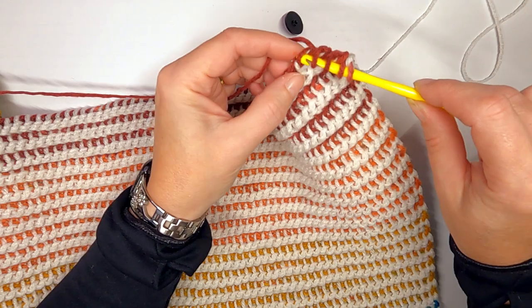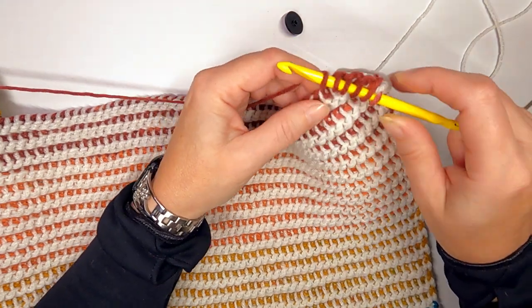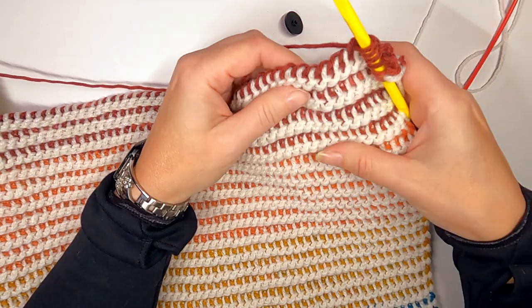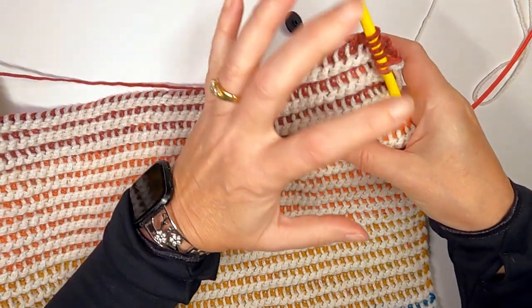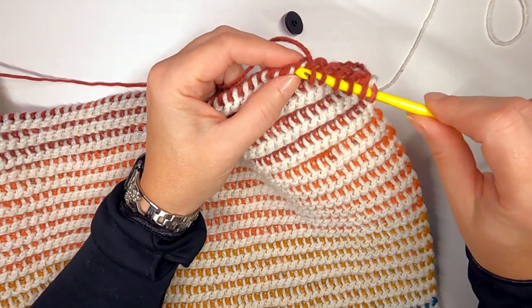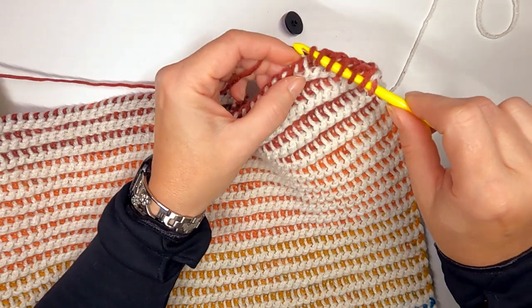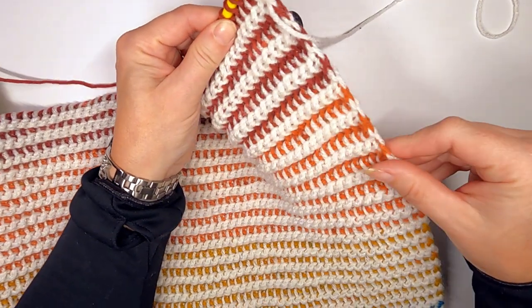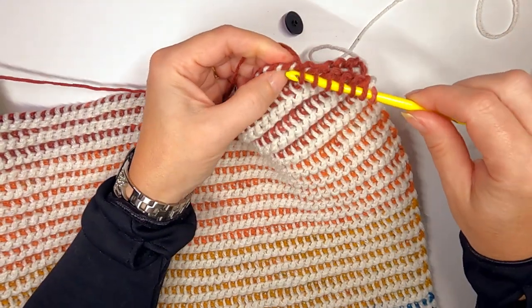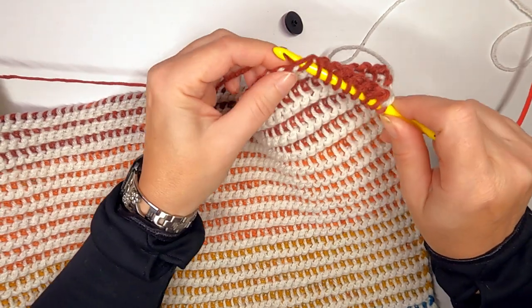So this ends up making a rib stitch kind of, almost exactly like a rib stitch. It even stretches like a rib stitch. So this could be your Tunisian rib stitch. Up to this point, I've always used just a regular crochet rib stitch, and maybe I would like this one better. I like the end of it better. So we'll see. You might see me using this a lot more often in the future.